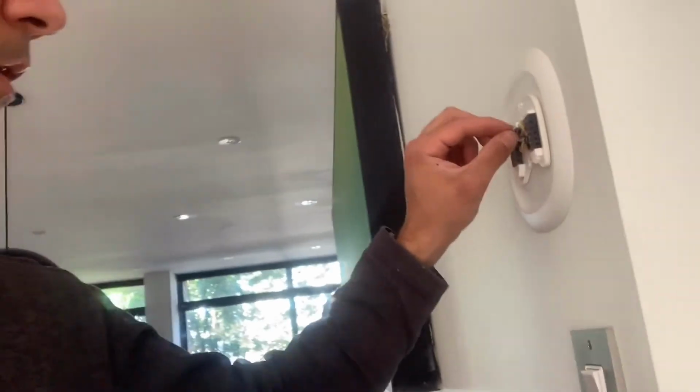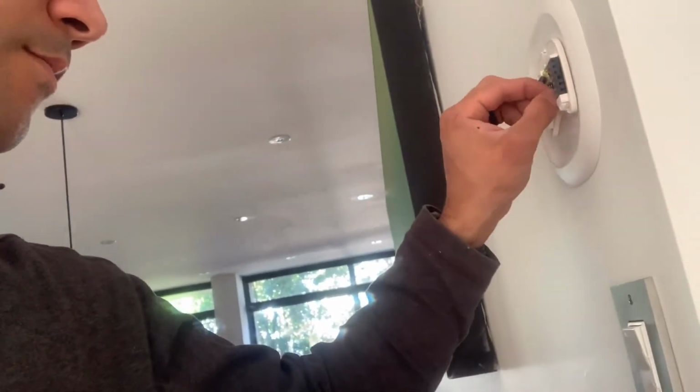It gives a little toggle in each, so make sure they're not allowed to come out. All good so far. There's a little toggle that should let them come out of the place. This one needs a little bit more pushed in. Heat. So far, so good. All right, now what we're gonna do, we're gonna pull it up. Just give it a little tug.